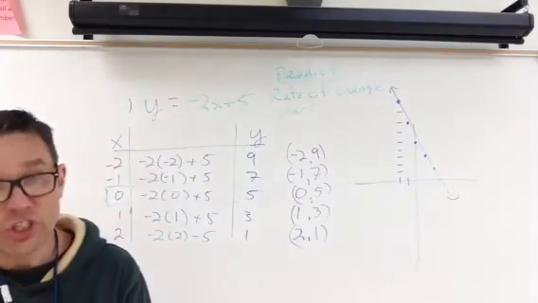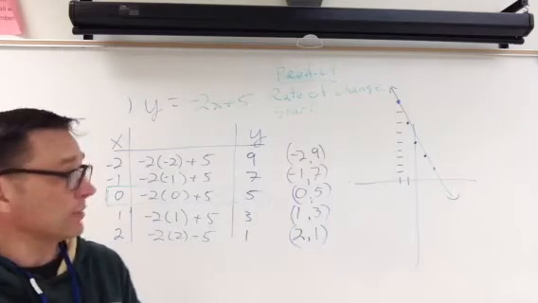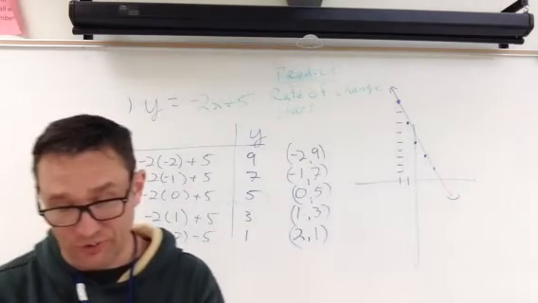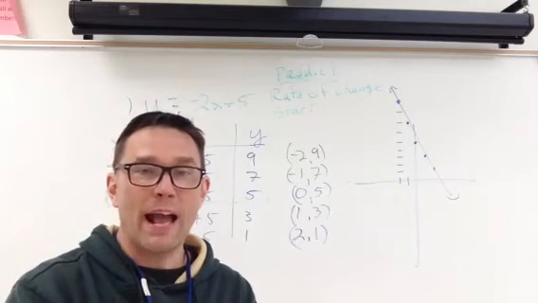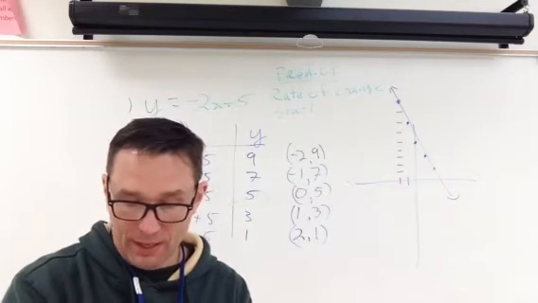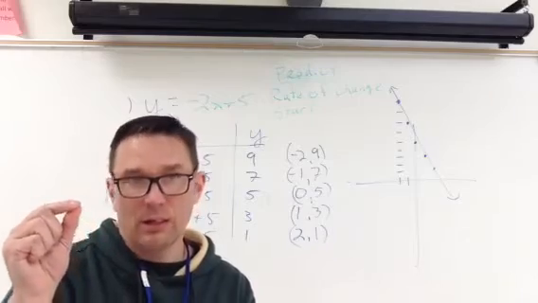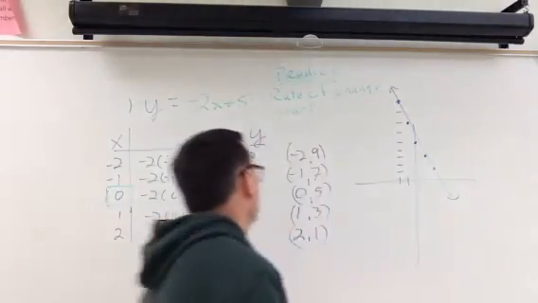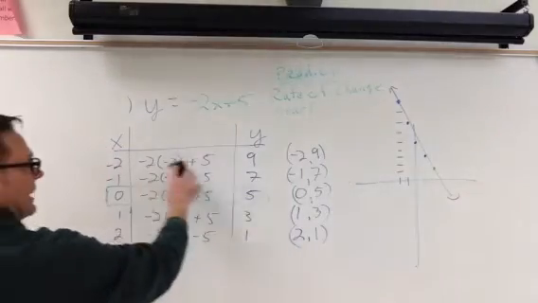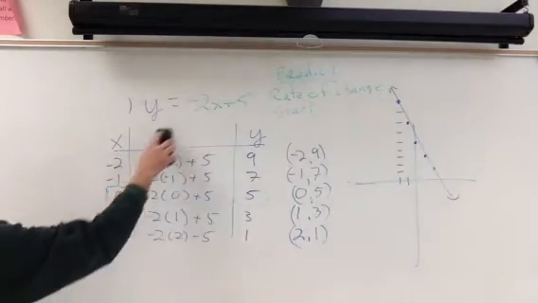And again, anticipate what the change is. It's 1/2 x plus 3. So we're going to be going up a half a unit each time, and our starting point is going to be 3. So again, come back here, and we can always do an XY chart. We're just plugging numbers in.